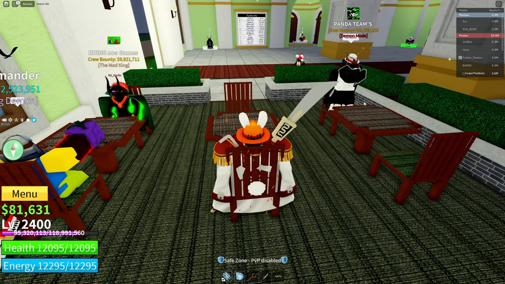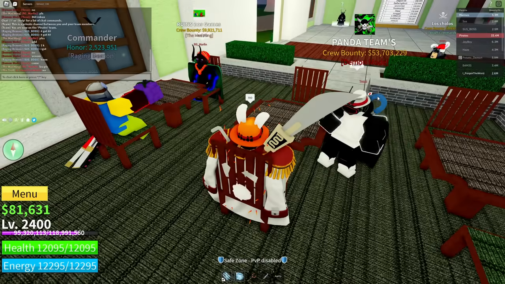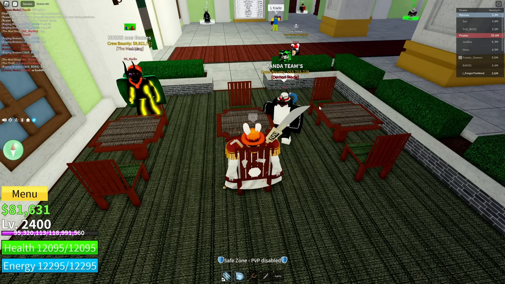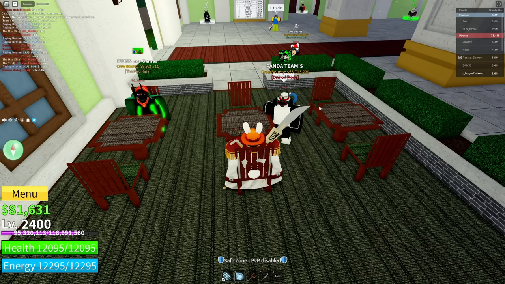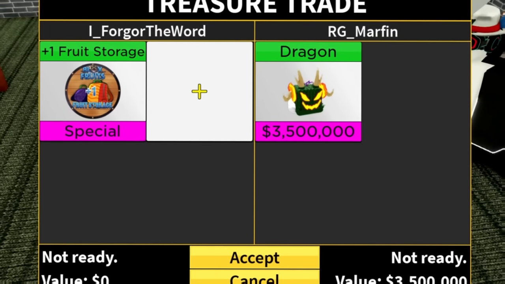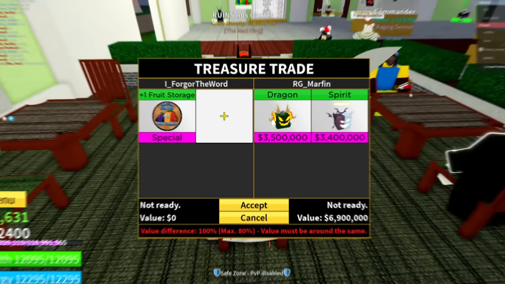This guy's saying Venom. No, I don't want to trade you. You can go sit in your chair over there. I don't want your trade. No. This guy wants me to do Venom plus one for Leopard. Fully understandable, by the way. I can understand taking that trade. Leopard is a very rare fruit, so it is what it is. Or Buddha and Rumble. I don't think that's very good.